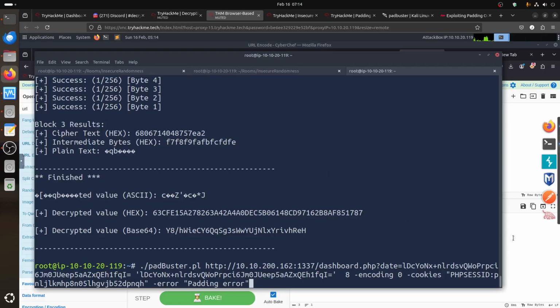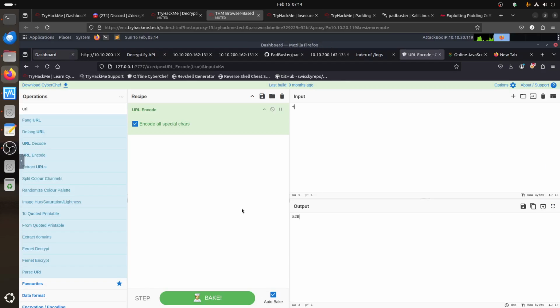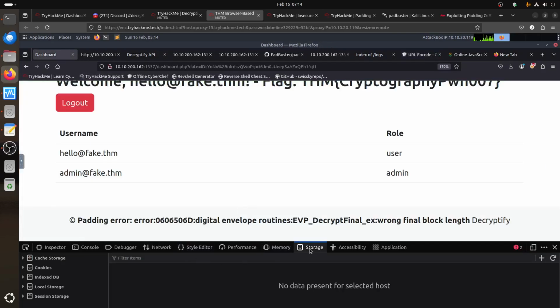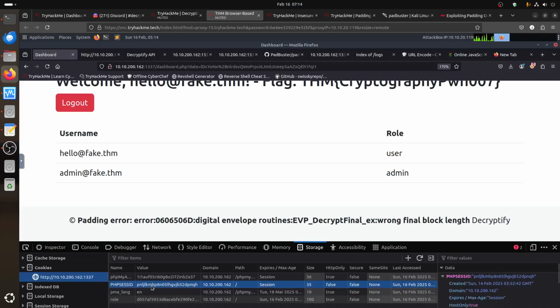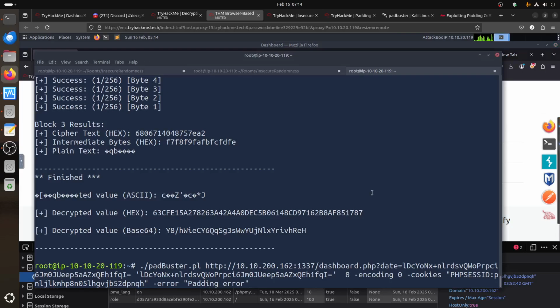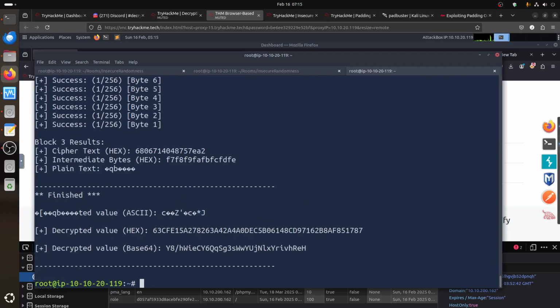Did we kill this? We didn't kill the session, so the session is the same. Session is correct. It clearly is not connecting for whatever reason. Damn it.